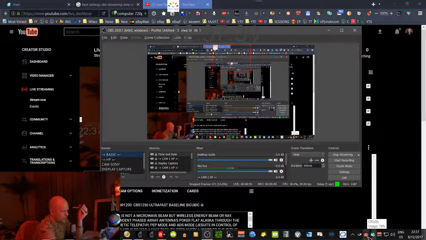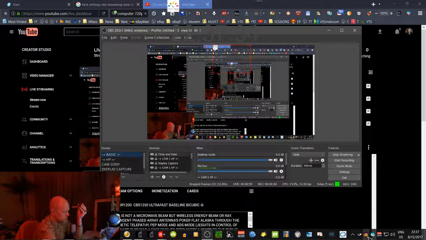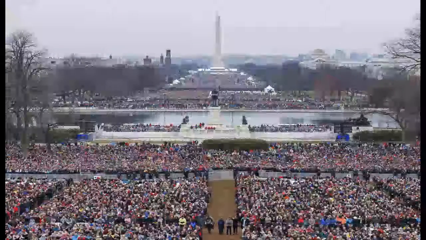CPU usage is pretty high. I'm also watching the stream. Let's do the picture image slideshow again.